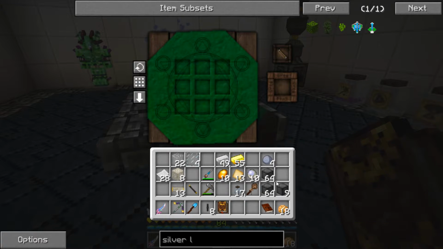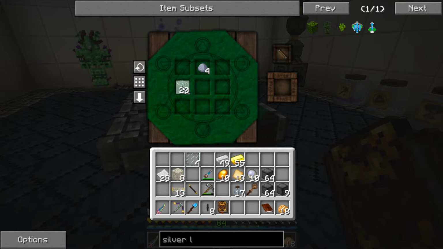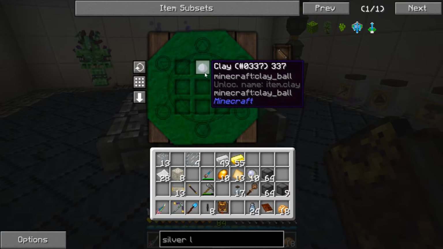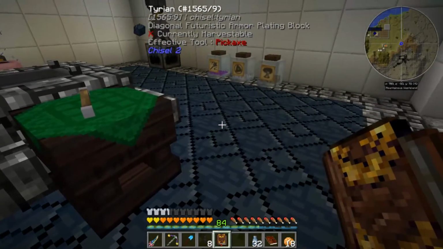So 1, 2, 3, 1, 2, 3, 1, 2, 3. These don't take any of our essence to do this. Oh, I had 4. Alright, so now we have 32 files.